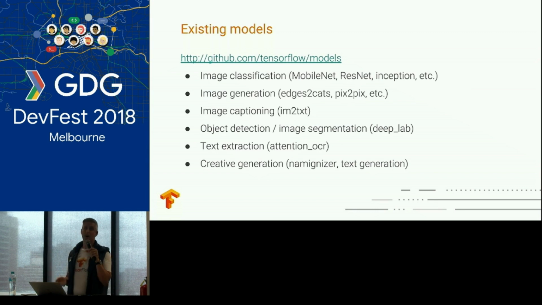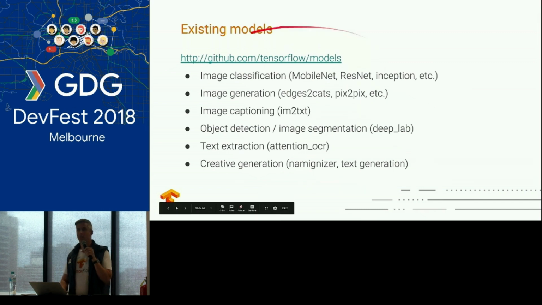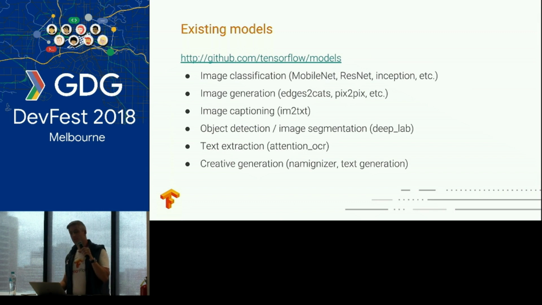So Adam mentioned TF Hub, which is a great place to download models from. We also have this TensorFlow model repository on GitHub, where we have dozens of pre-trained models that are available to download. Some of them are good for mobile, some of them are a bit too big. So I've listed a few here that I think would be interesting to use. You've got MobileNet, plus the other image classification models that are pretty popular, like ResNet and Inception.